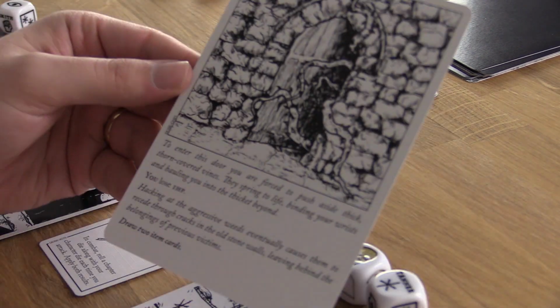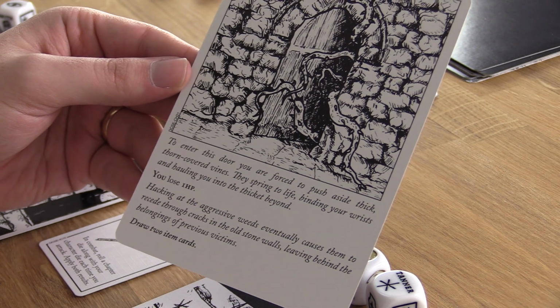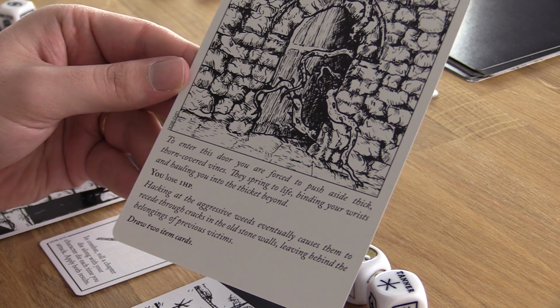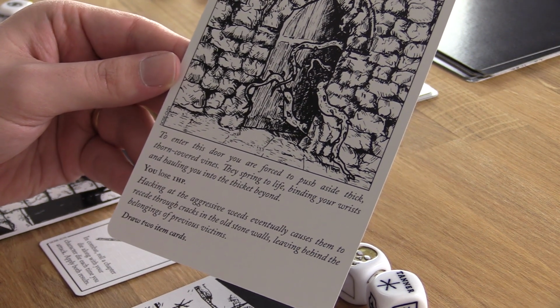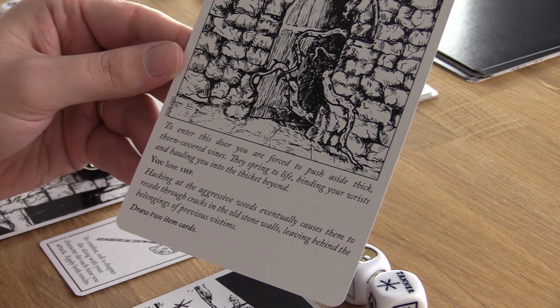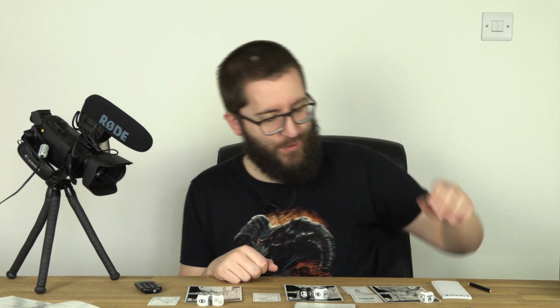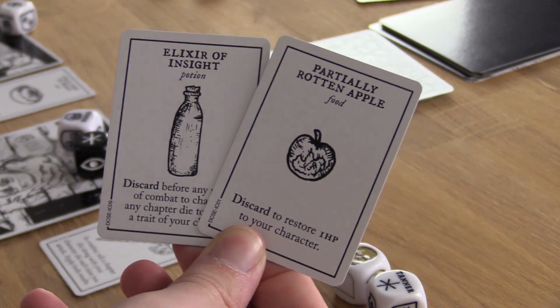To enter this door, you are forced to push aside thick thorn-covered vines. They spring to life, binding your wrists and hauling you into the thicket beyond. The tanner loses 1 health point. Hacking at the aggressive weeds eventually causes them to recede through cracks in the old stone walls, leaving behind the belongings of previous victims. We get to draw 2 item cards. This seems way too easy this round. So the tanner is now down to 13 health points. We draw 2 item cards, which is a partially rotten apple and an elixir of insight.